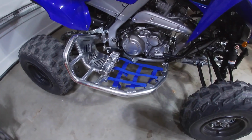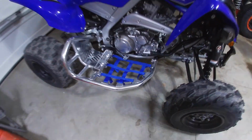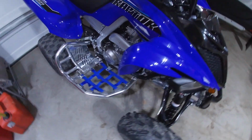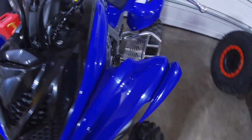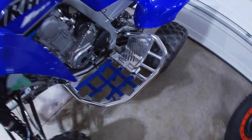Okay, there is the finished install. Jump over here to the other side of the bike so you guys can see it. But I'm very happy with the way they turned out.